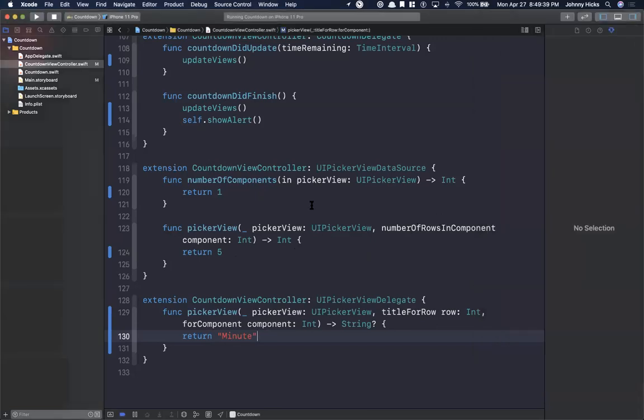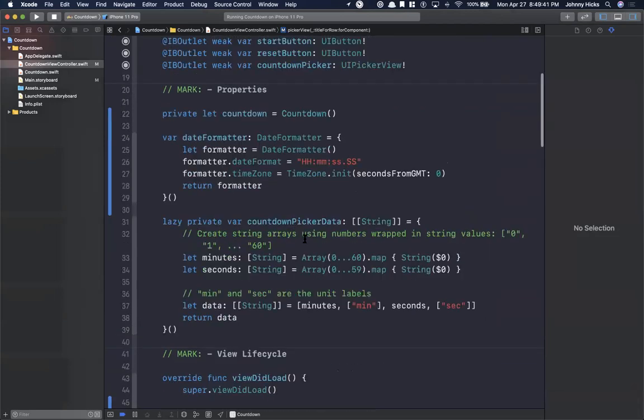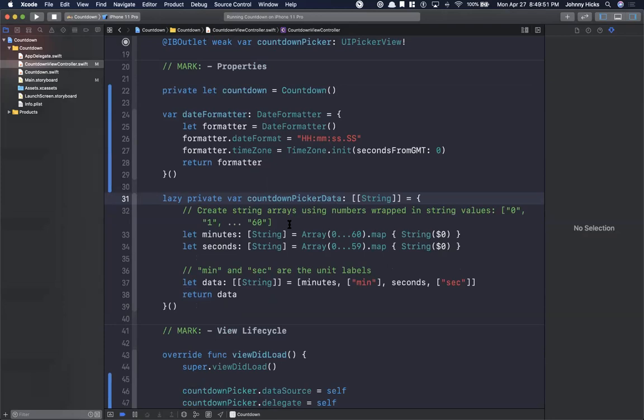But what we have is we've created, if you scroll back up to your countdown picker data, mine's on line 31, right underneath our date formatter, you can see that we've created a variable for our countdown picker data. This is going to be an array of arrays, an array of arrays.